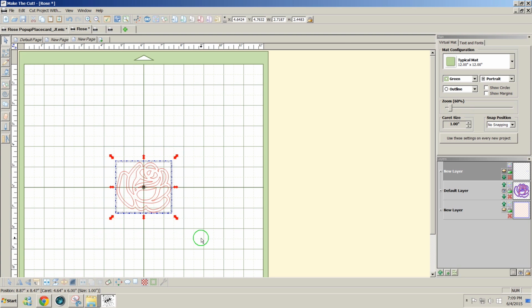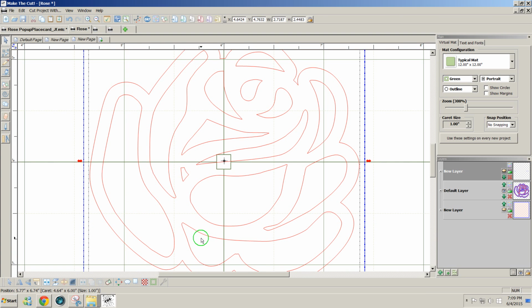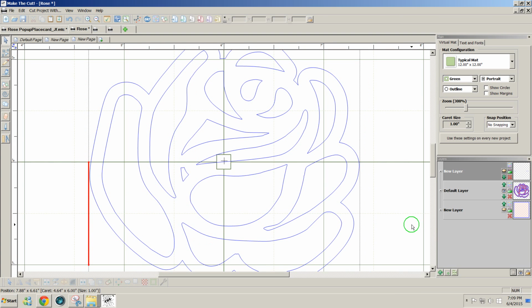And again, I'm going to type 4 and 3 to zoom in really close on this design. For this next step, I'm going to click on the second arrow on the left toolbar. This is the node editing tool. I'm going to just click on the outside line, actually just hovering over it. And I'm going to double click right where that line crosses the center 6-inch mark on the mat.